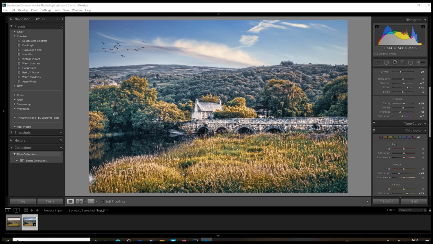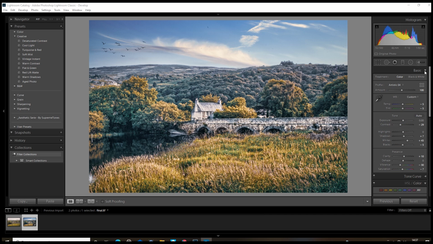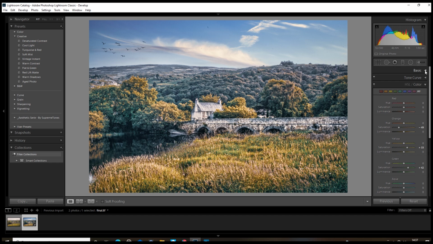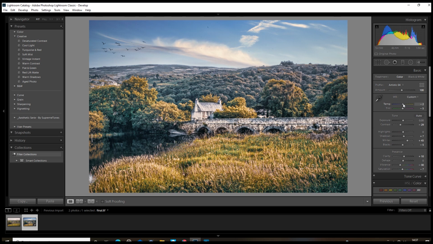So I've got my preset selected here, and now it's just about finishing it off, doing more tweaks, adjusting the colors. I'm always fussy with the color of the sky. So yeah, this is just touching up on everything really, and trying to get that final image before I clean it up in Photoshop by taking the dust spots off and sharpening it a bit more.